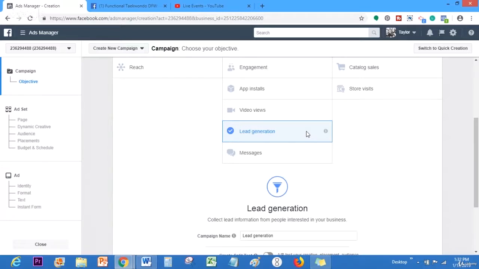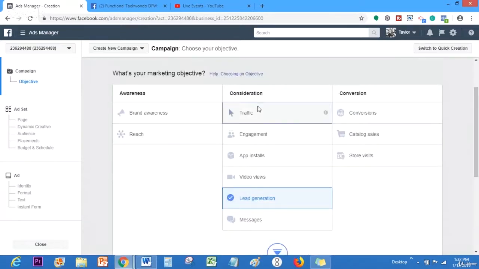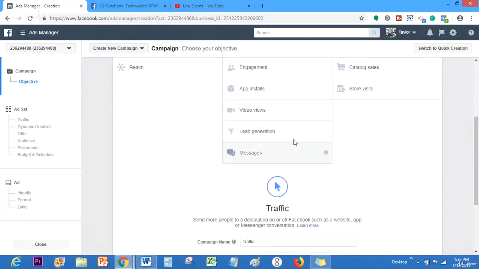It gets people who just click stuff and fill in their information by accident. I've had so many terrible leads from this. Now, I could be biased, it could just be my area, but I don't really recommend it. I recommend you do either clicks, traffic, or engagement. Those are the two ways.